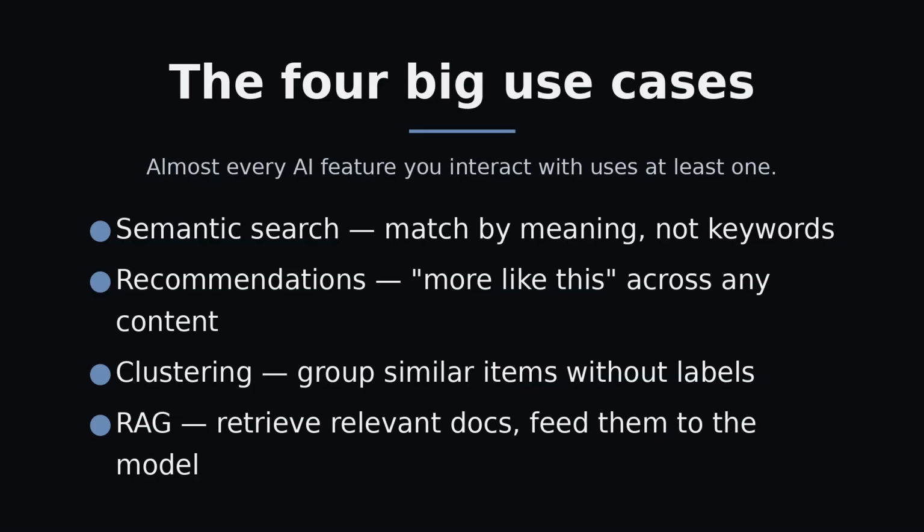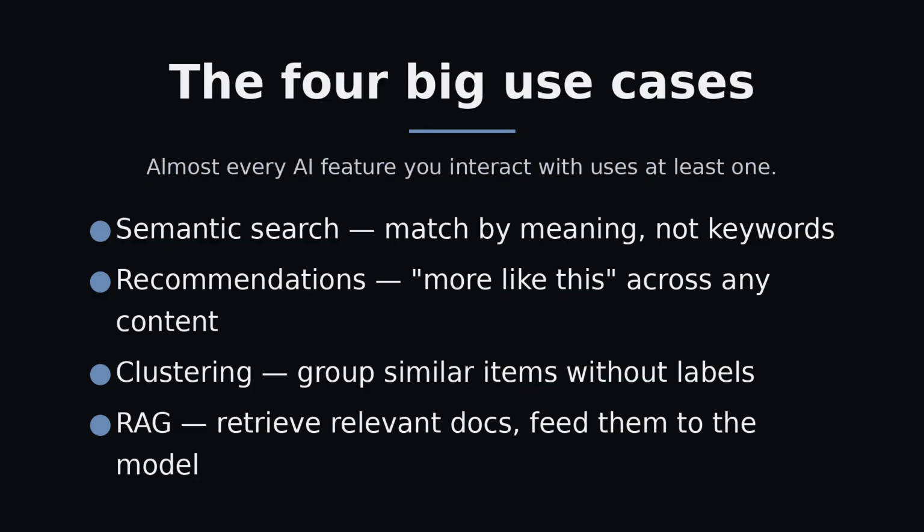So what do people actually do with this? 4 things, over and over. 1. Semantic search. You embed a query, you embed every document in your library, you return the closest ones. No keyword overlap required. Search for how to fix my bike, and you'll find an article titled Repairing a Bicycle.